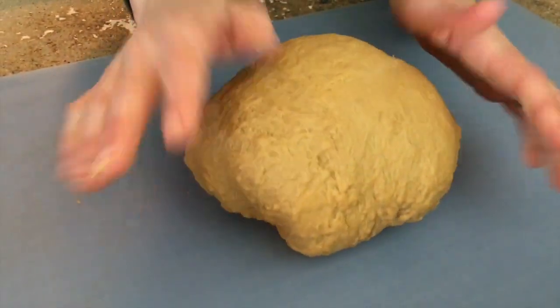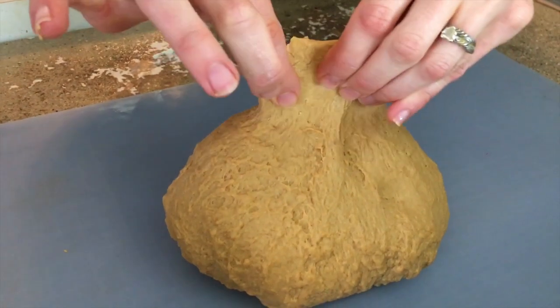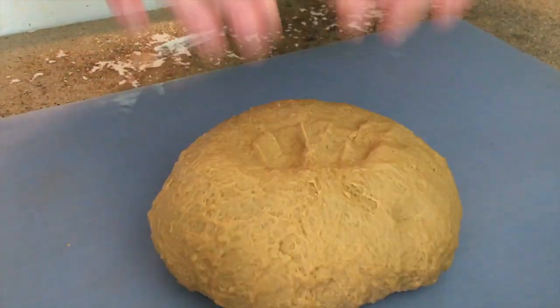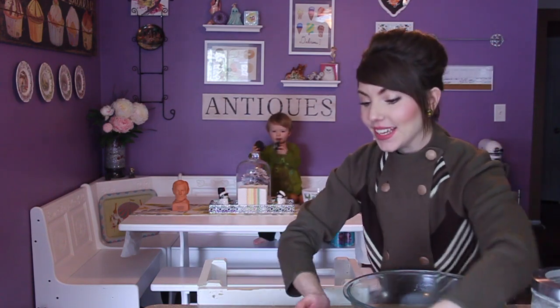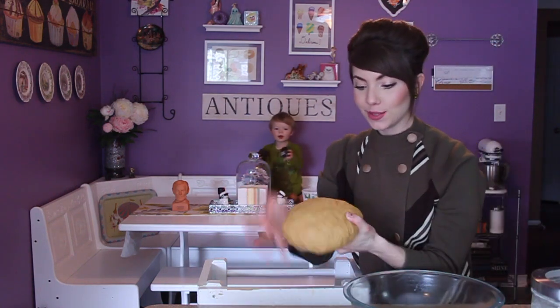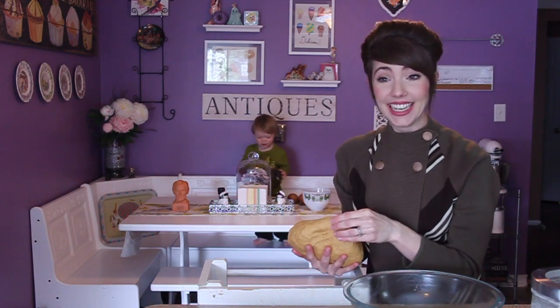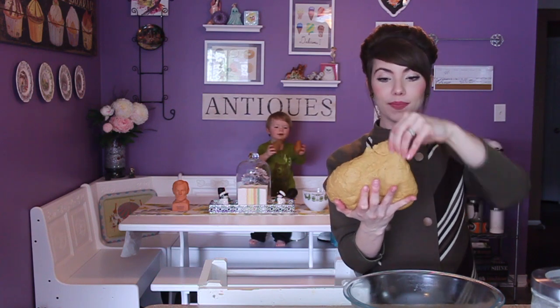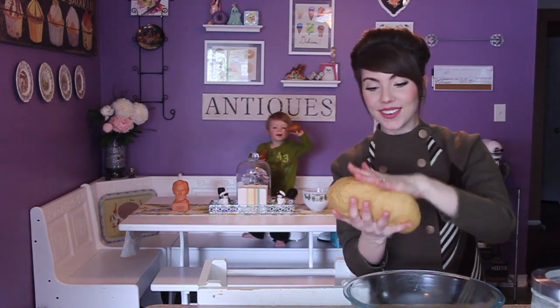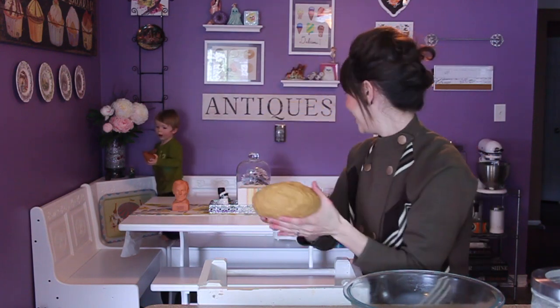Okay. 1, 2, 3. Okay, so we have kneaded the dough until it's nice and smooth. It's nice and elastic, which means I can pull on it and it doesn't rip right away. We have developed the gluten, the perfect stage.